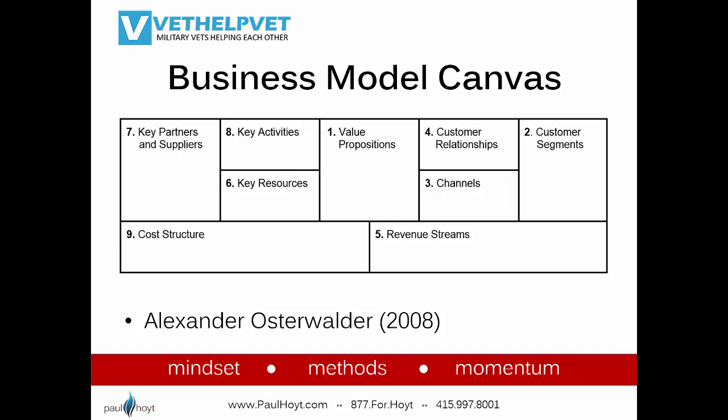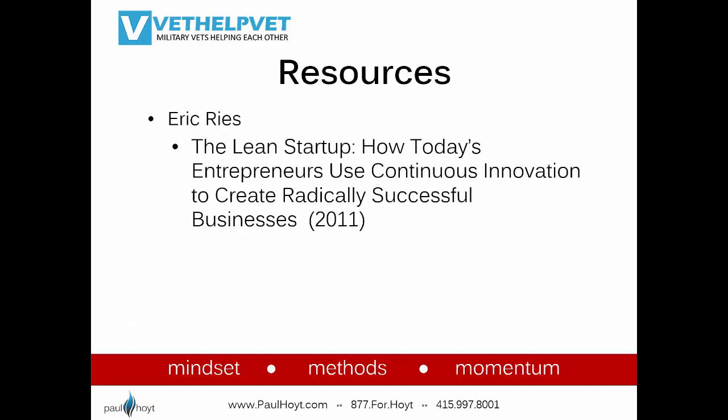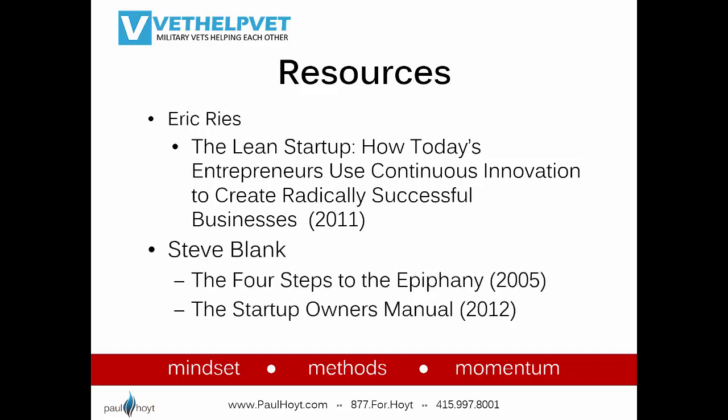And here are a couple of other resources that you might take a look at. First, the book written in 2011 by Eric Ries on the lean startup methodology, how today's entrepreneurs use continuous innovation to create radically successful businesses. That is the Bible of the lean startup methodology, and I recommend that you read that one. And here's a couple more by a gentleman named Steve Blank.